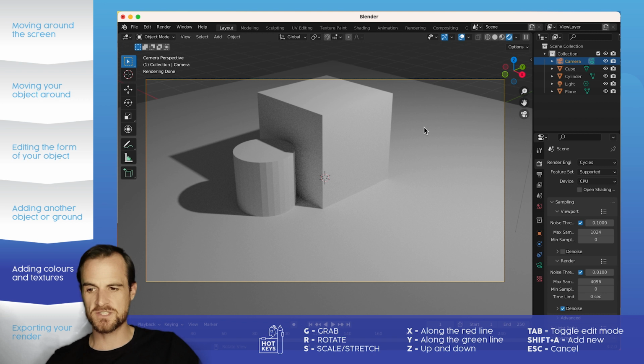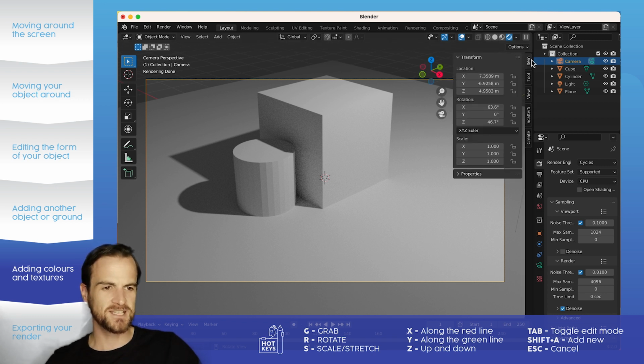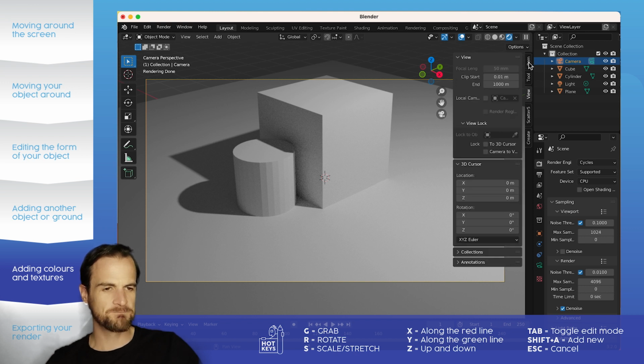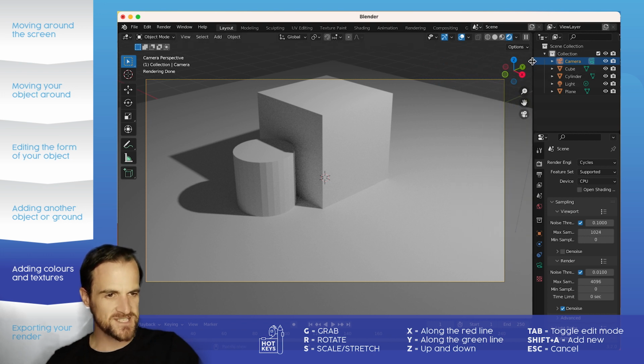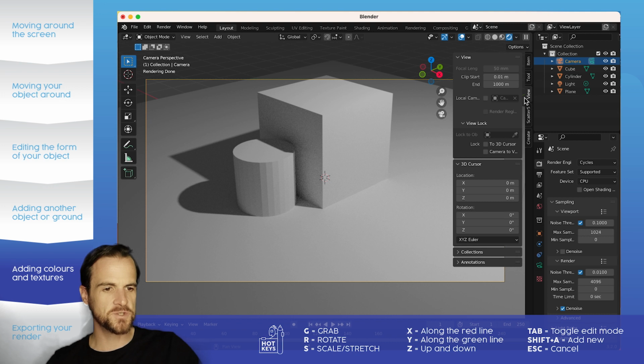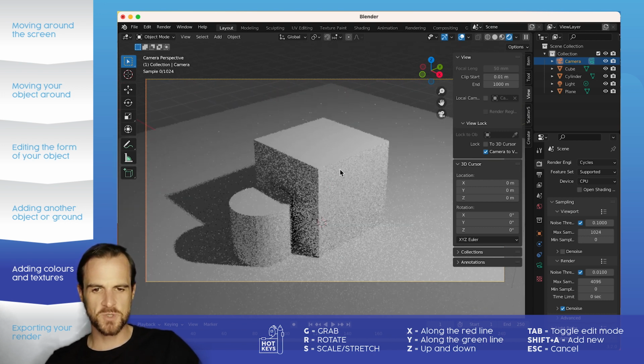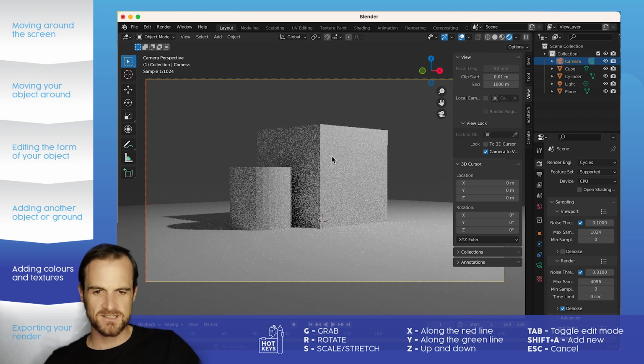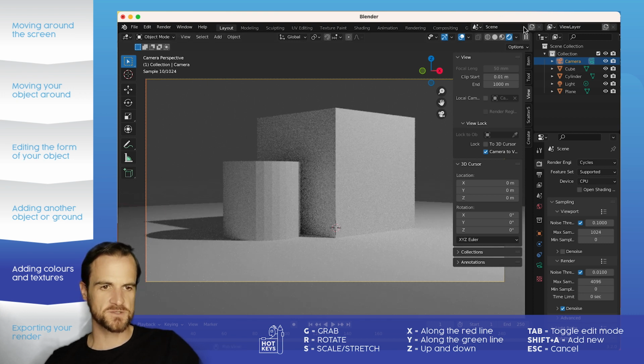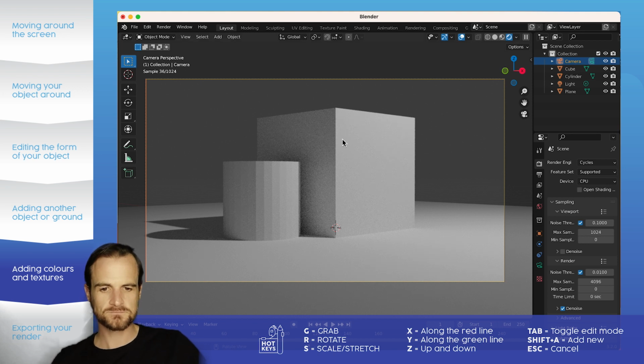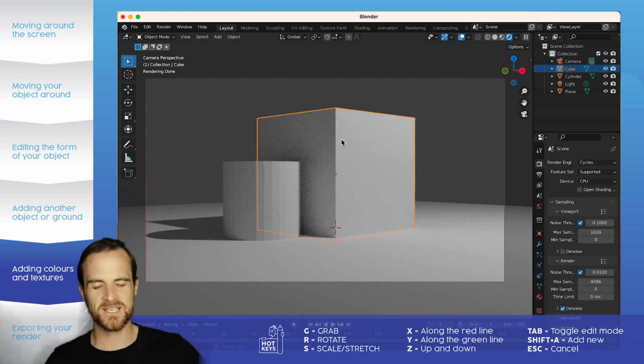Now, one more thing that we're going to do, before we start coloring, is I'm going to click on a little arrow over here, which brought about this. Actually, I'm going to close that up and do it again so you're aware of it. This little sneaky arrow here. Clicking on View and Lock Camera to View. So what that does is we're looking through the camera's eyes now, and I'm just going to move about and set the camera up so that it's rendering my box all nicely. And then I'll just close that back up again. All right, now we have that camera mode and we're ready to start adding in some colors.